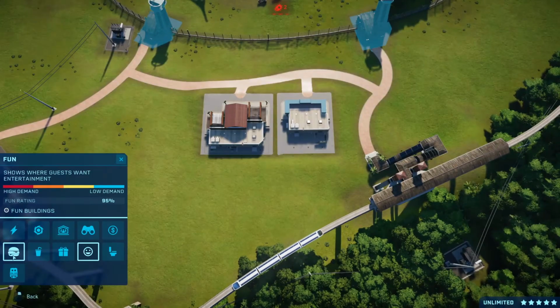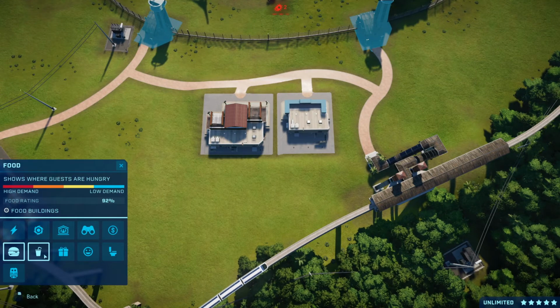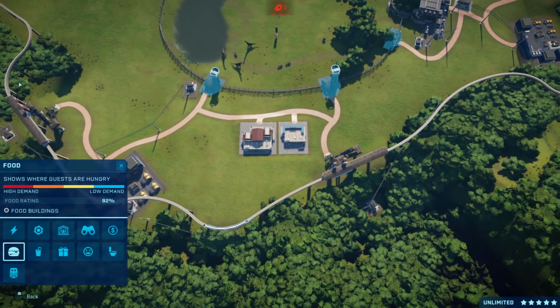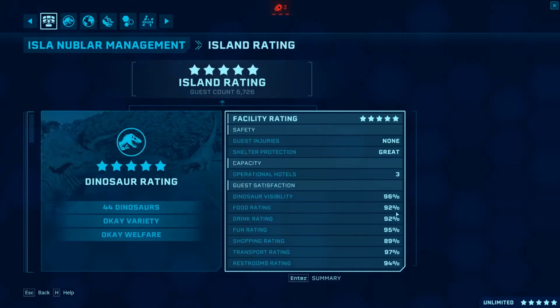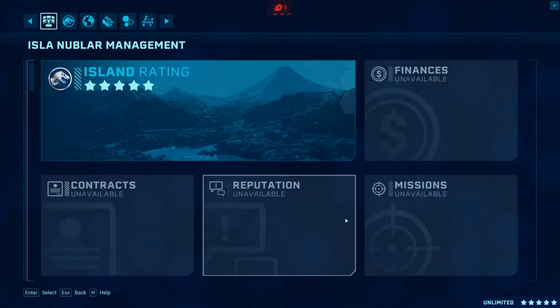Okay, so if we go to our viewability, as I said, we can now see that they are all blue. Now, if we go to our island rating, we can see that our food and drink has now gone up to 92%, 92%, 95%. Our shopping's 85%, so we're still lacking a little bit of shopping somewhere. But we do have 5 stars, so we're fine. But as we grow our park, you want to keep catering for that.